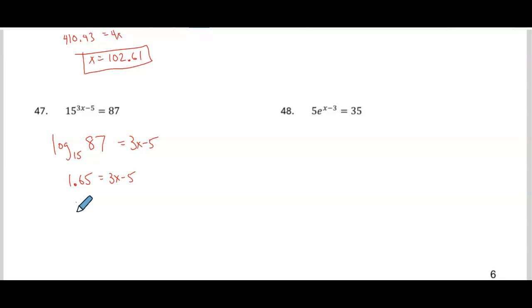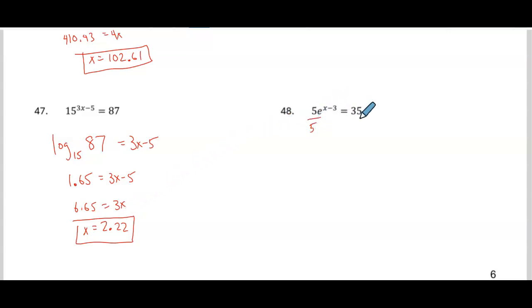Add the 5, and divide the 3. And you can do that whole thing on your calculator if you want to. You just do the log and then while that number's on the screen, add the 5, and then while that number's on the screen, divide the 3. You can get there that way too. You never have to bother looking in an exponential because an exponent can be anything. It's an unlimited domain, so we don't have to worry about whether it makes a negative or not.